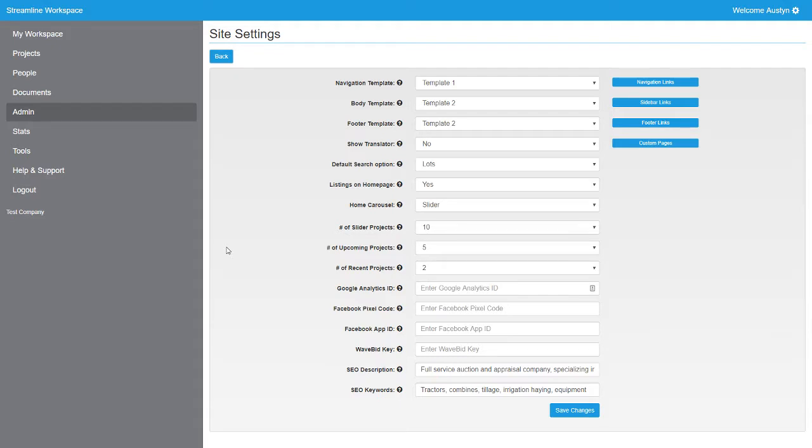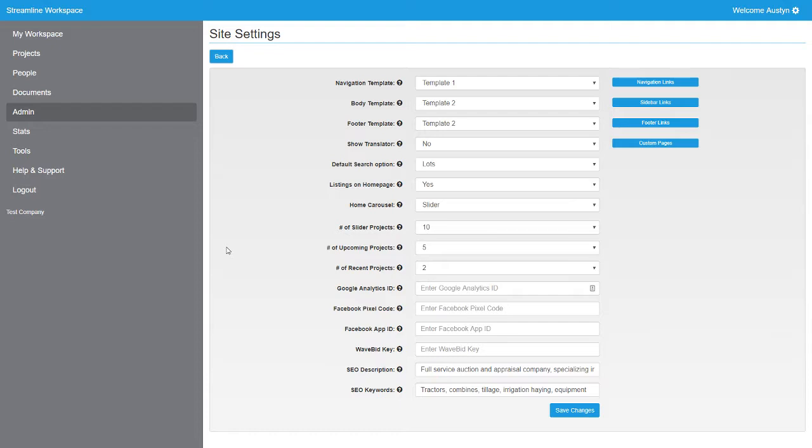Your Facebook pixel, that is for everything. The general one is going to be right here. You put that in there as well. And at the bottom is the important one, with your company's main SEO description and keywords. This is what would be on your homepage and what would drive probably most of your traffic. So this is where you have to give the most thought and not just throw whatever in. Actually put relevant information for your company. And then the projects will override that on the project pages.